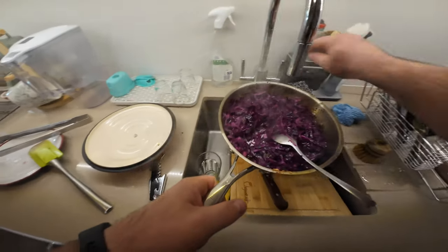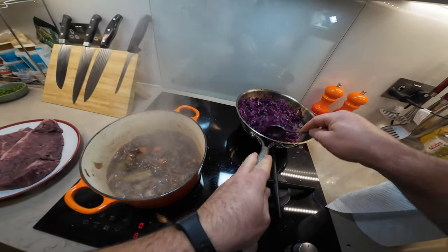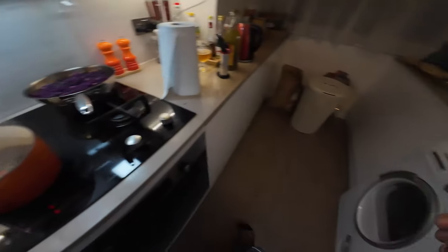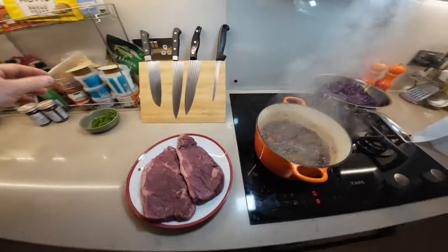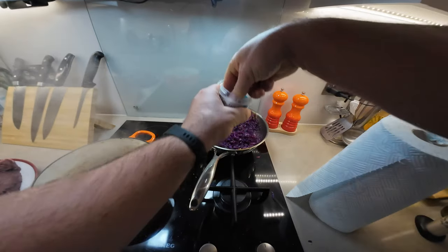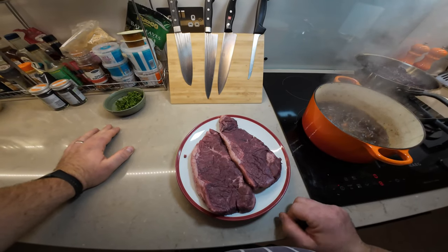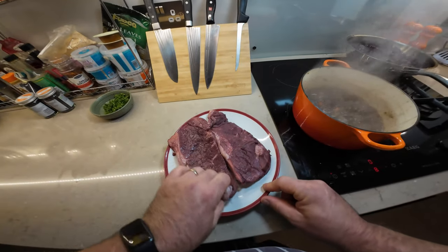Add a bit more water to the cabbage. It does need more salt. Cabbage needs more seasoning. Use some of the salt and pepper seasoning. And I'm not going to season the beef. So the steaks, the seasoning for the steaks is the marinade. And it actually penetrated the beef quite well. It's quite amazing.